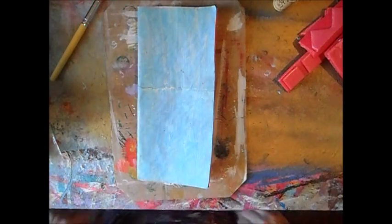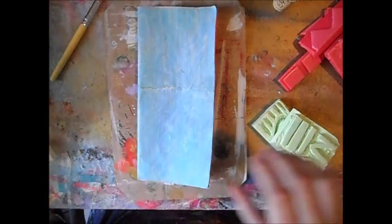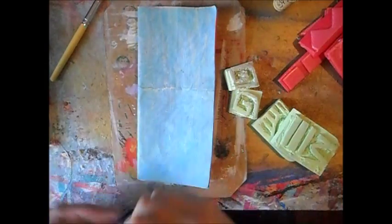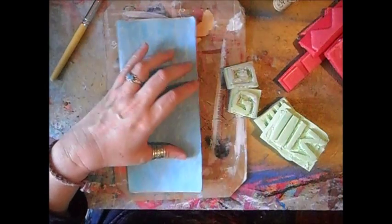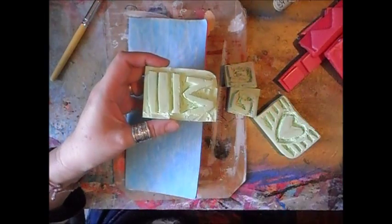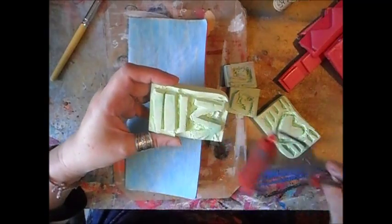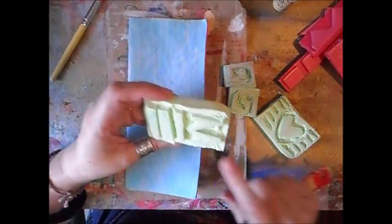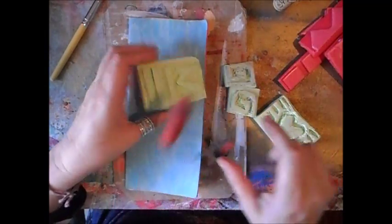So, let's start. Okay, first I'm going to show you, for example, those ones. I'm not going to do them all, but I'm going to show you a few. There is a very simple way to put some color on a stamp. It's simply to take a roll like this and put the paint on. The paint must not be too wet, rather dry, and stamp right away. It's the best way to put paint only on the higher surface.